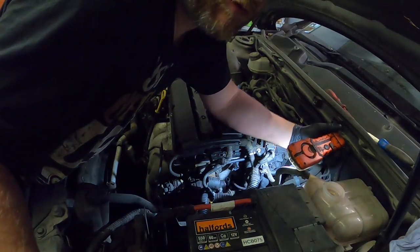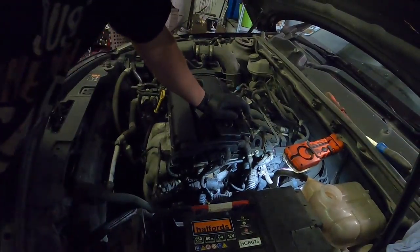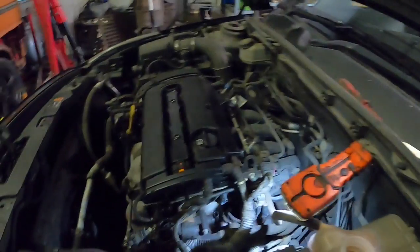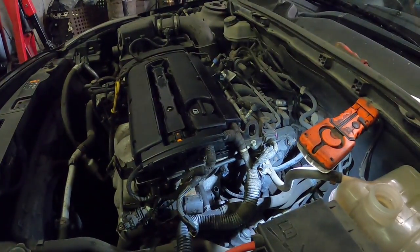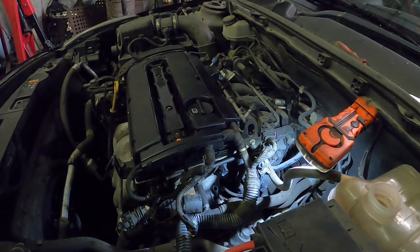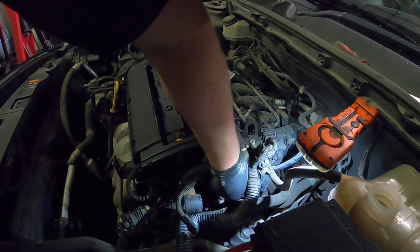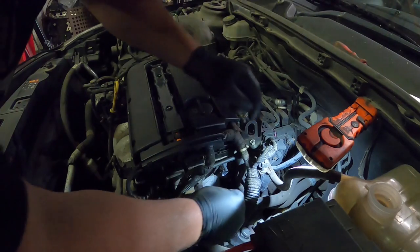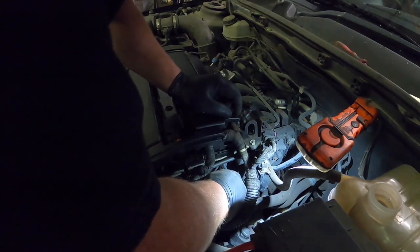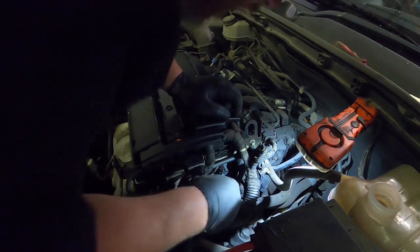So I don't know how well you can see what's going on. Probably not very. Let me try and get this in a better place. Right. So that's a bit better. So as you can see, the sensor's in there. Basically, as I'm pushing it in, the gasket is popping it back out. So what I've got to try and do is put the clip over, push it in, and then push the clip all the way home, like so.